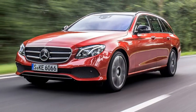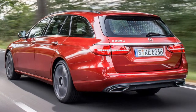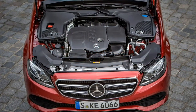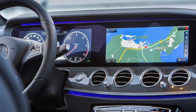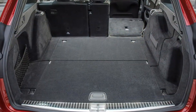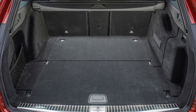At first glance, the trio of stalks on the left of the steering column seem a bit complex, but you soon adapt to them, as you do the automatic gear lever mounted on the opposite side. All-round visibility is excellent, aided by large door mirrors and the optional 360-degree camera system for precision maneuvers in tighter spaces. Regardless of height, drivers shouldn't struggle to achieve a perfect seating position either, with a fine range of adjustment of both the seat and steering column.